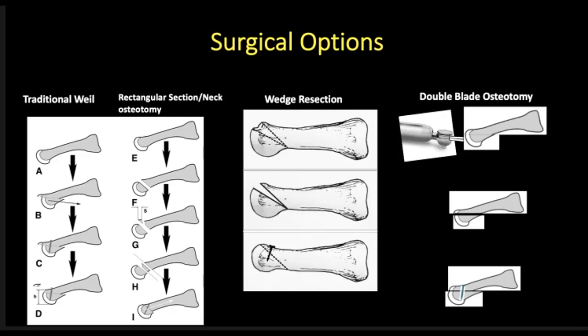And then there's a double blade osteotomy technique where you essentially stack two number 38 blades, and you create your osteotomy like you would for a normal Weil osteotomy. The great thing about this is that you're taking a wedge of bone out, so you're essentially creating dorsiflexion of the metatarsal head with very minimal shortening in this case. So you don't necessarily need to slide the metatarsal head back with this. You can just essentially decompress the metatarsal head with the double plate, I'm sorry, the double blade technique.